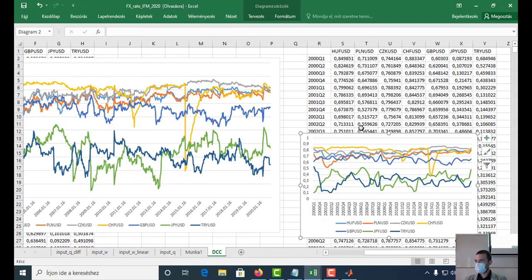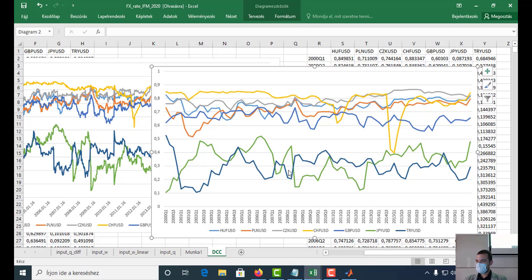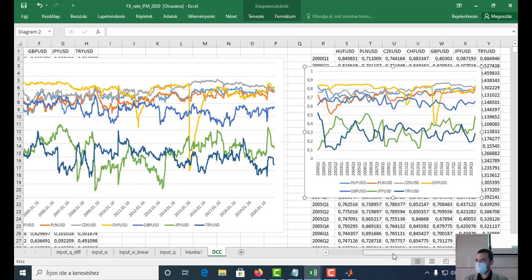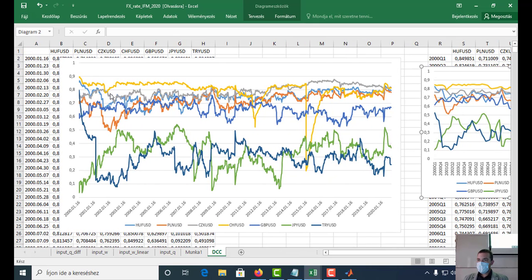Just in real life, if you are doing this, so I did it for fun, and actually what we can see here, that you have to change the weights. Sorry, this is not the weights. This is just quarterly based data for the same things. I deleted it from this Excel sheet, but the weights were constantly changing, so you can't save yourself from this kind of risk.